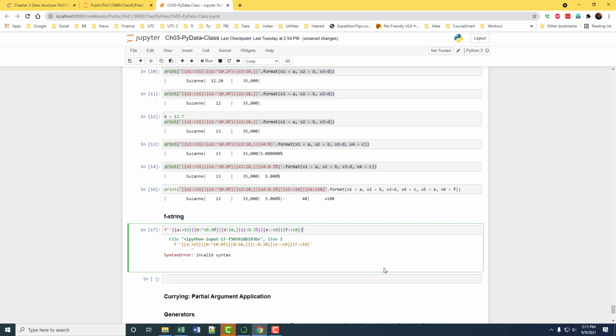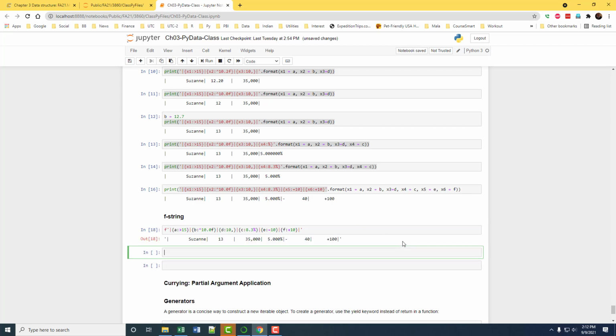Okay, what is the error? Okay, so the error is because I have 2 quotation marks at the beginning instead of 1.